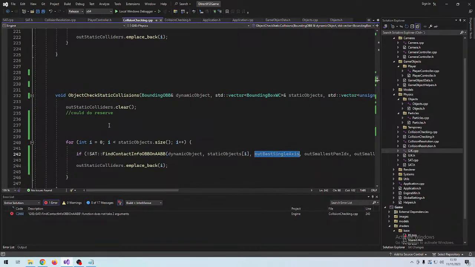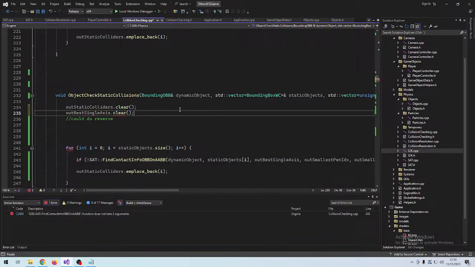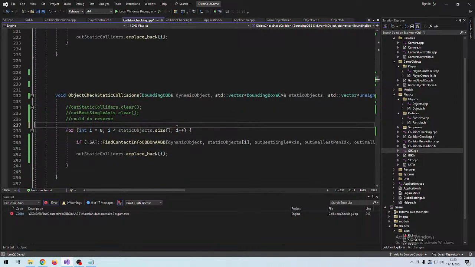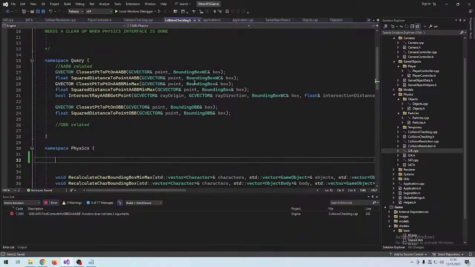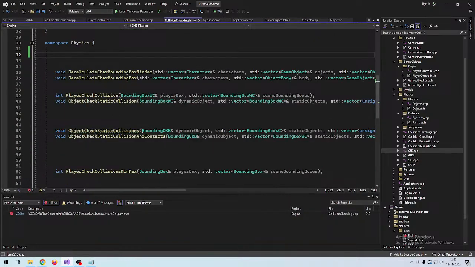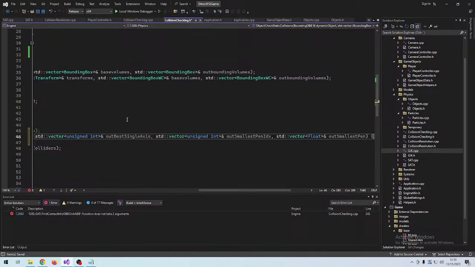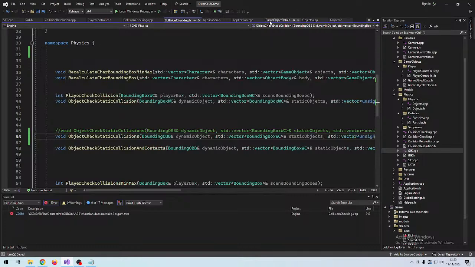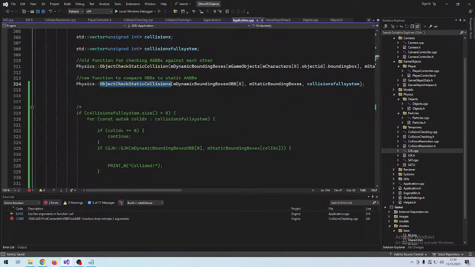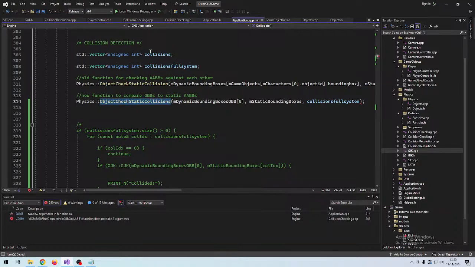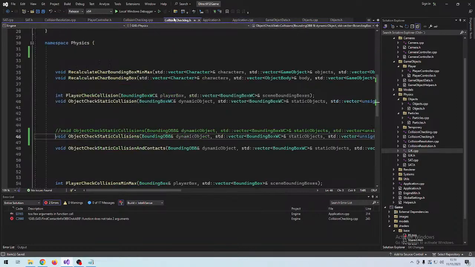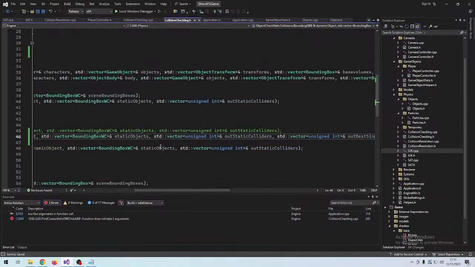And we simply clear them. Actually, we will create them frame by frame, so I don't think we need to do that. Let's store the old one as a commented one. There we go. Then we, of course, need to store this information outside of the method.